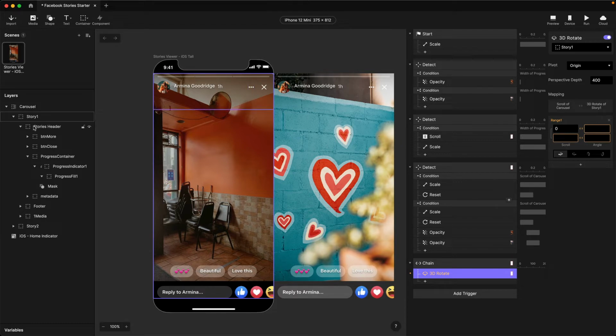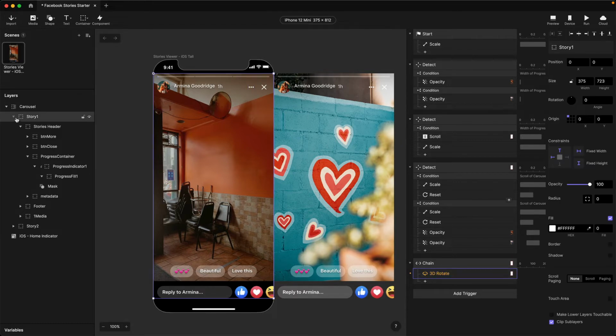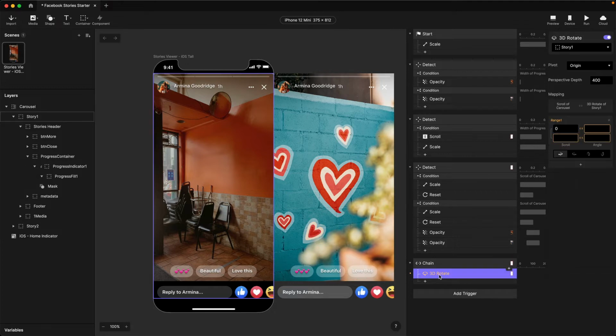You're probably familiar that if we click over here on the properties panel, you've got an origin, which is effectively the pivot point of the whole container, but we can override that within the 3D rotate response. That's what we're going to do, because we need to move the pivot points in different places depending on what part of the animation we're dealing with.